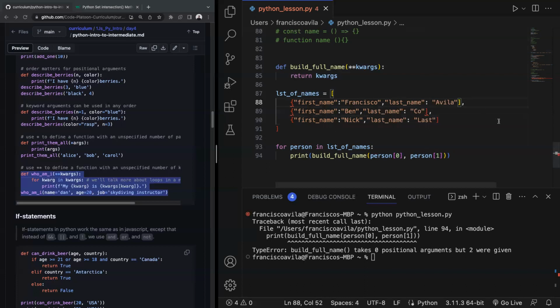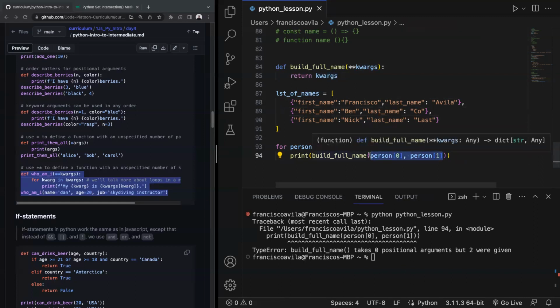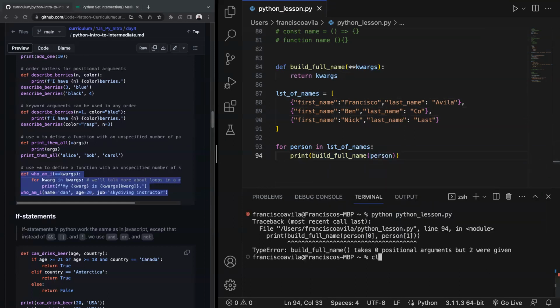I have to change these manually, so let's do that. Okay, so now I have my first name and last name. Well, I can return kwargs, and let's see what it will do if I pass it this way. Fill full name takes 0 positional arguments.